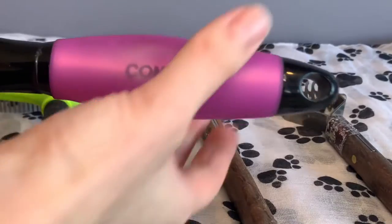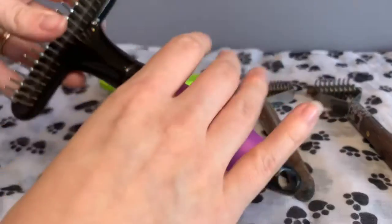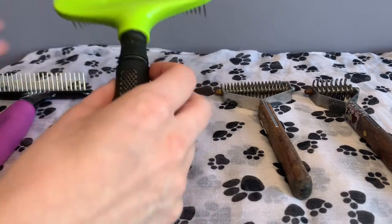Now, as you can see, this is a Conair brand from PetSmart. I love the handle on this. I wish all of the more expensive grooming tools would have those handles.